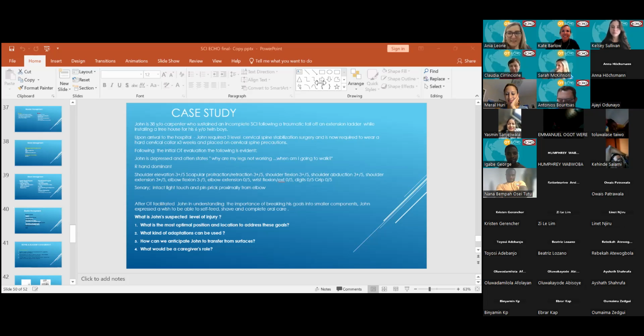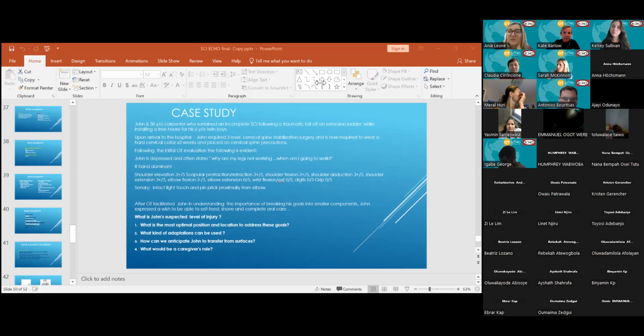Well, we talked about hoists and transfer boards. Yes, definitely initially a Hoyer, because C5 will not have enough trunk control to sit. As they are progressing, it depends also on the zone of partial preservation, how the other muscles below the injury are innervated. If it's an incomplete injury, they might be able to use a sliding board, but not likely independently, only with caregiver's assistance.